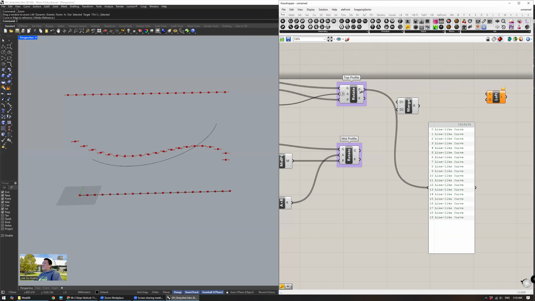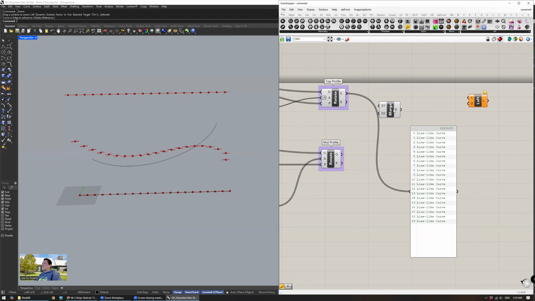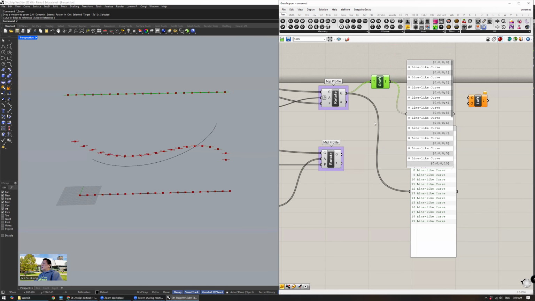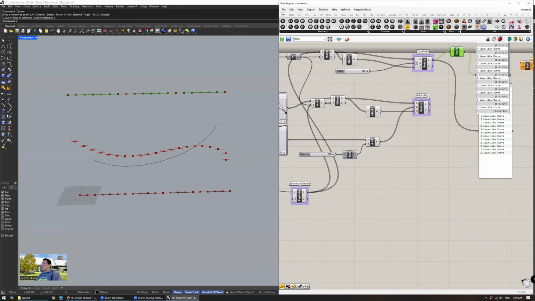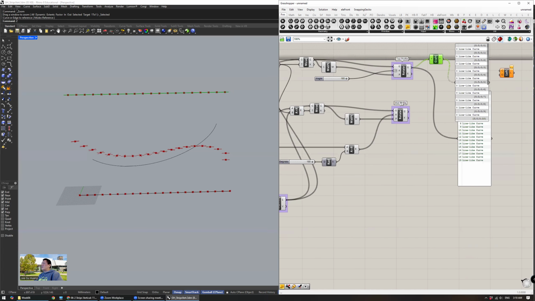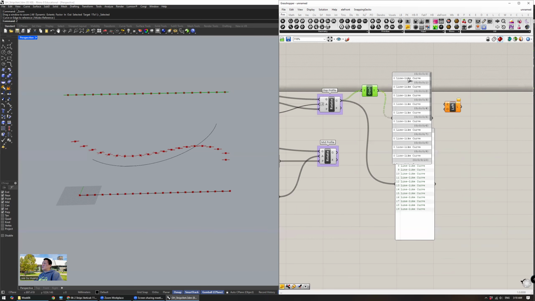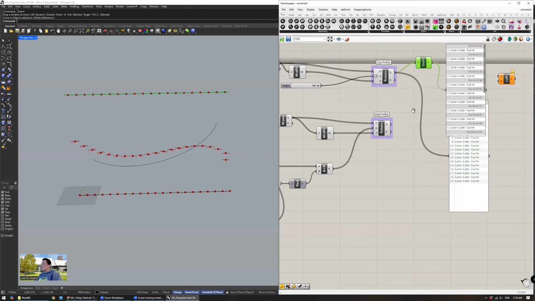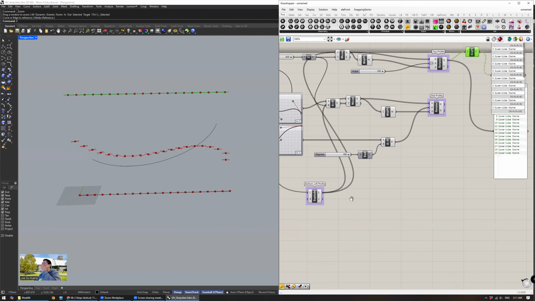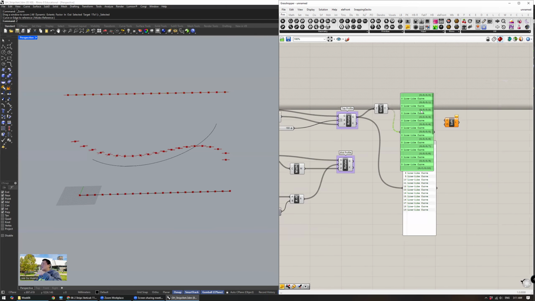So what we would eventually need to do, and I'll just do this for the sake of showing you guys, is to graft all of these into individual lists. And so when all three, the top, mid, and bottoms are grafted and are lofted together, then it knows the first one in this list is locked into the first one in the bottom list, and vice versa. So that's the idea behind this, at least data structure wise.